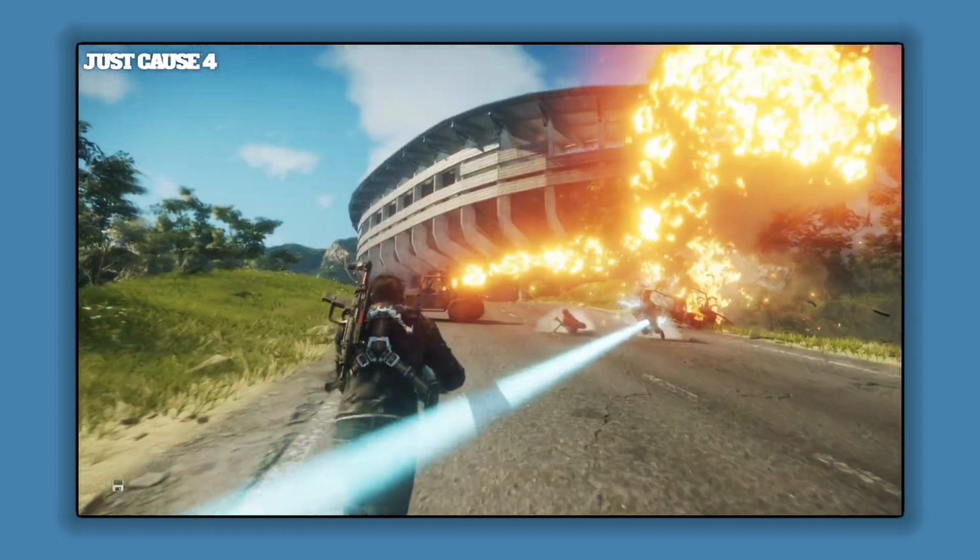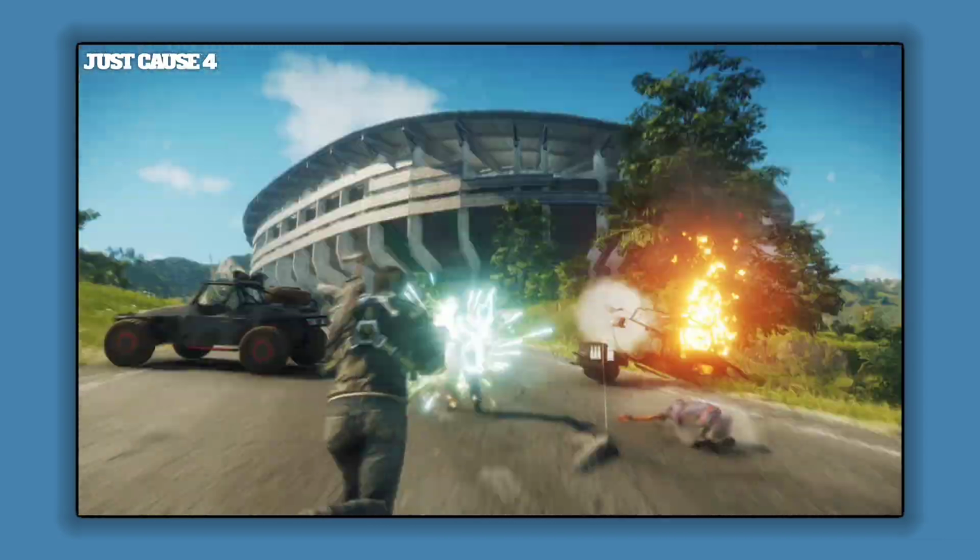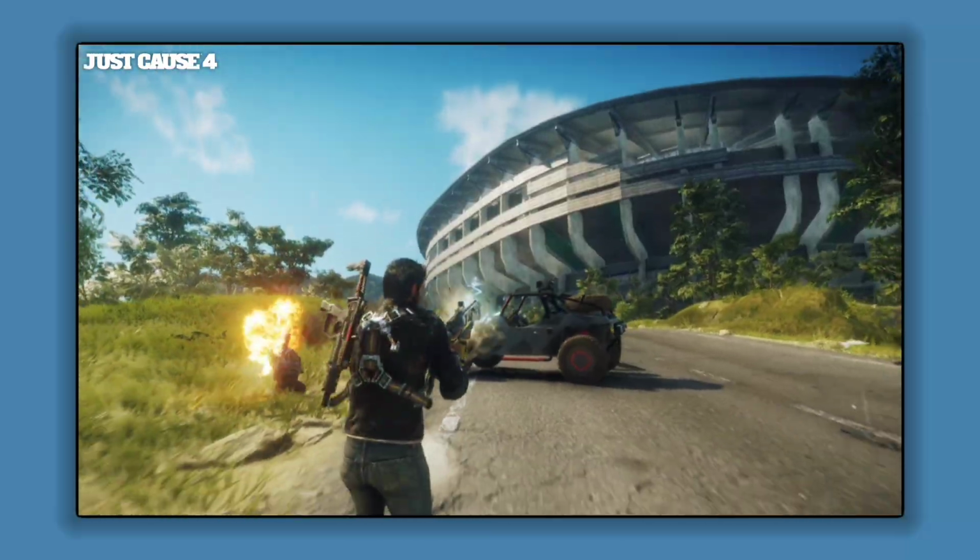In Just Cause 4, shooting an NPC in the legs will make them lose their balance and fall to the ground, but they'll quickly get back up and keep running as if their legs were never hit.